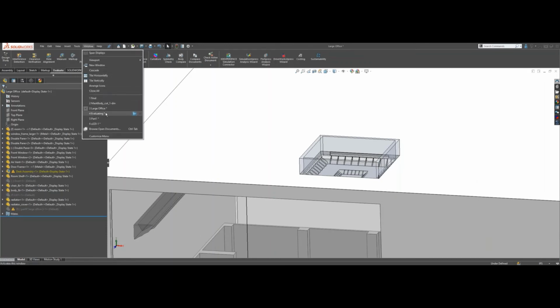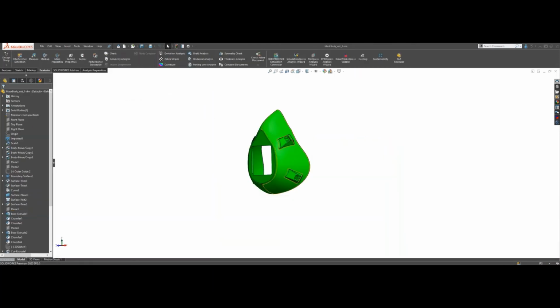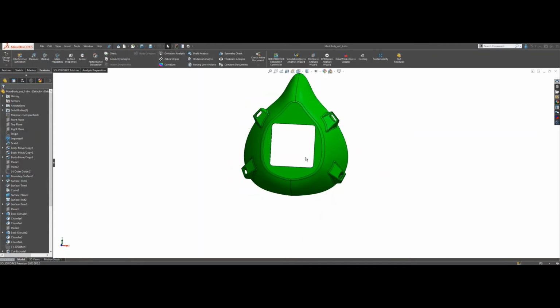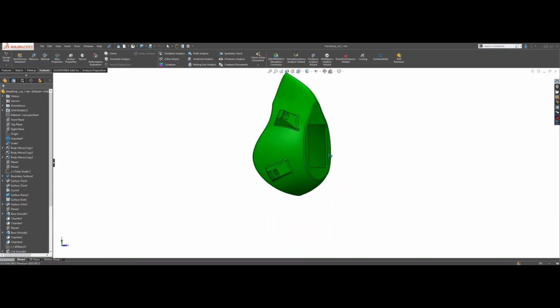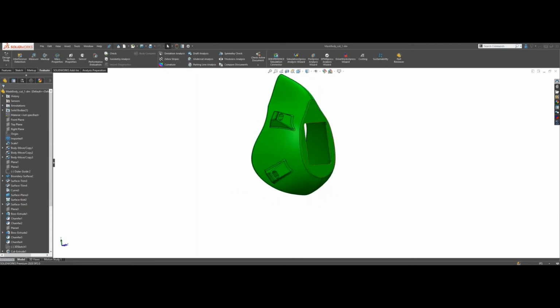So let me come here to my mask body. Once again, one of the GrabCAD models. So I also have almost like a mask. Okay, and this mask perhaps is going to be manufactured using a mold process. Okay, and what I want to show you here is actually this right here, the draft analysis, undercut analysis, and parting line analysis tool.